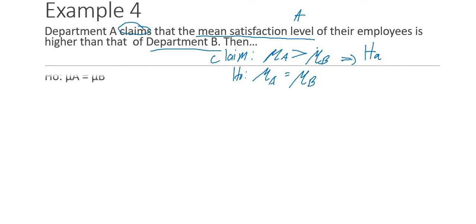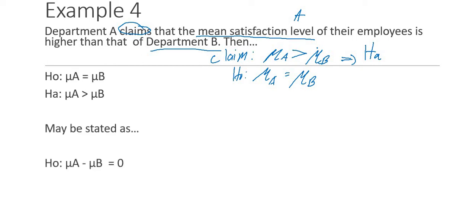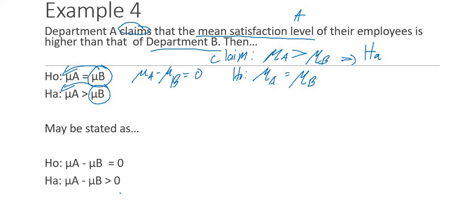So there we have it. We can also write it in a different way. We can say that since their means are equal, if we transpose this here, we will have the mean of A minus the mean of B equals 0. And if we do that to the alternative hypothesis, we'll have the mean of A minus the mean of B is greater than 0. This is what we were referring to as the D in the previous video. And since it is greater than, this is an upper tail test.